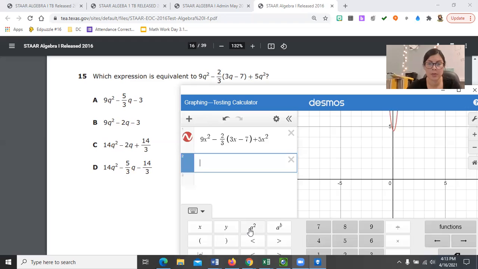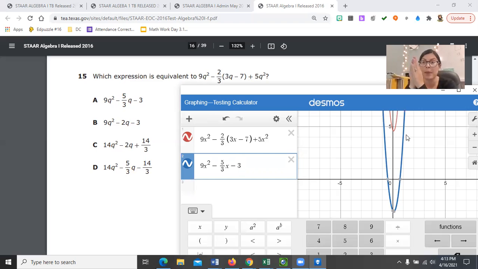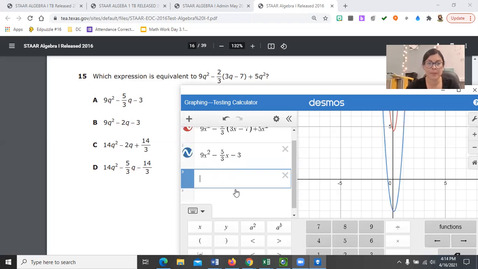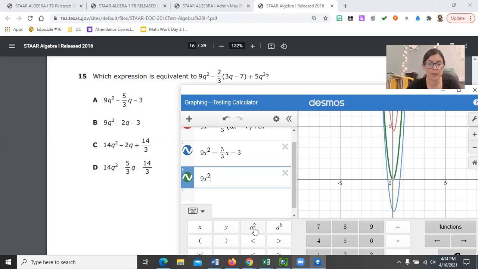So I'm going to type in the first one. Move over. Okay, see how those are not the same? Look, if they were the same, they'd match up perfectly. Those do not. So let me type in the next one. If it's too confusing, you can close out of it, but if it's not, you can leave it on there. Okay, see that one, not the same, because this is the original.